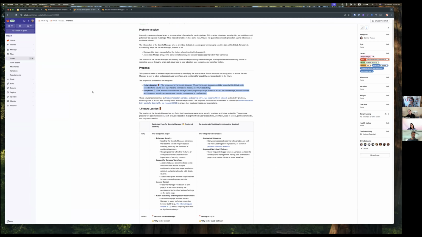The feature location is that entry door to the secret manager, which is the main path that users can access the secret manager where it is housed. And the entry points here, what I mean is the additional windows to the secret manager, which allow users to access secrets in multiple ways. And usually that will be within their workflow.